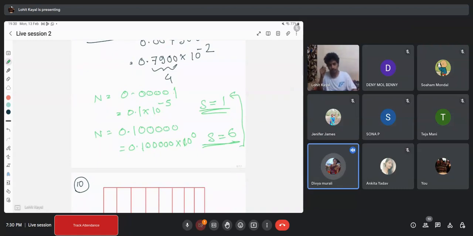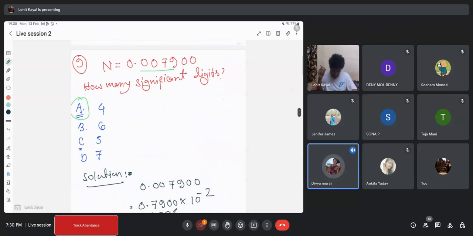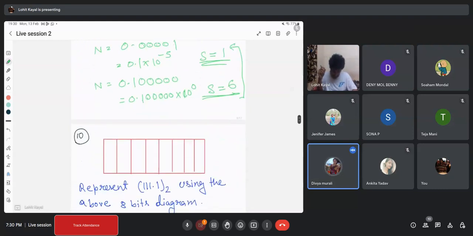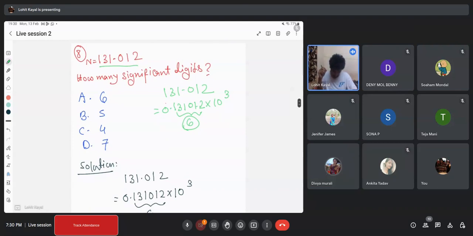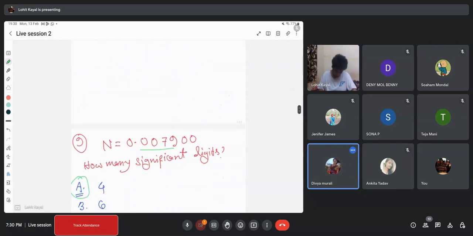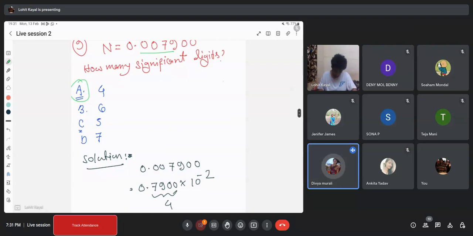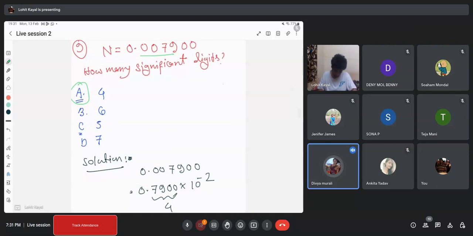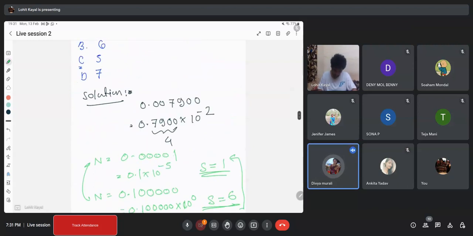But you showed two examples, sir. Before, with 0.7900 you showed one. Another example you picked was 0.0003, with the leading zeros, 0.0003. That I didn't understand, sir, how to count the significant digits. Which example did you take? The example of 0.0003, point triple zero three. Explain with this example, sir, the one you took just now. Not that, sir, the previous one, when I asked the doubt. Just take the number, sir.